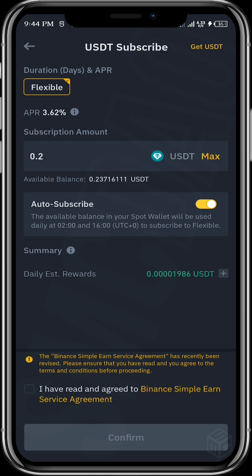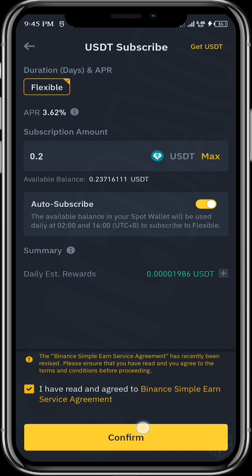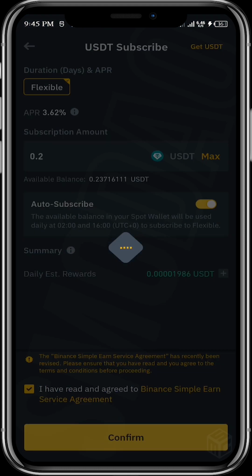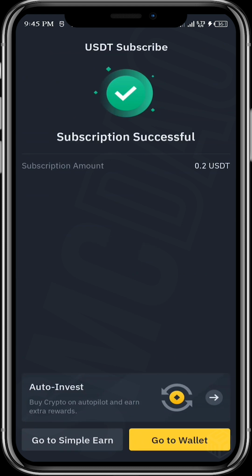Okay, so once you're done, the next thing is to agree to this. You can go ahead and read it if you want to. I'm just going to check this and confirm. We have successfully staked our 0.2 USDT.